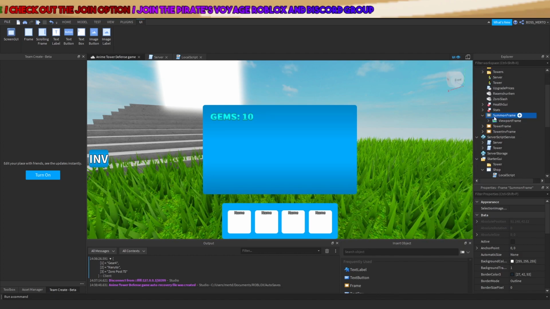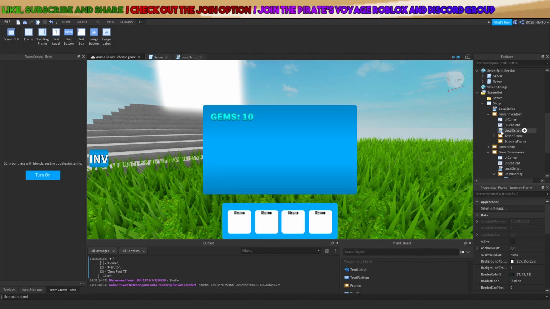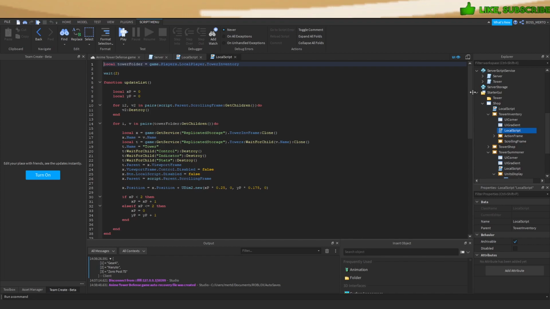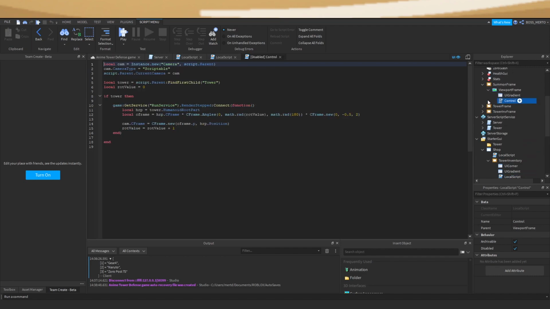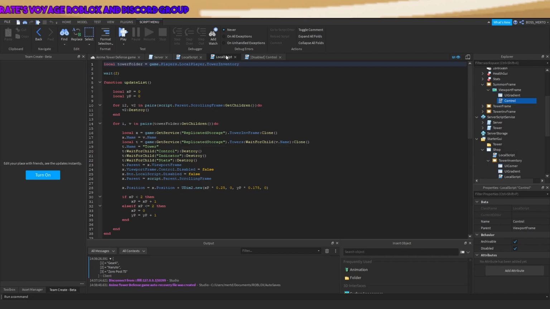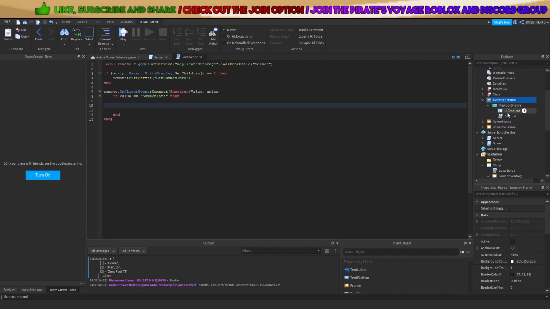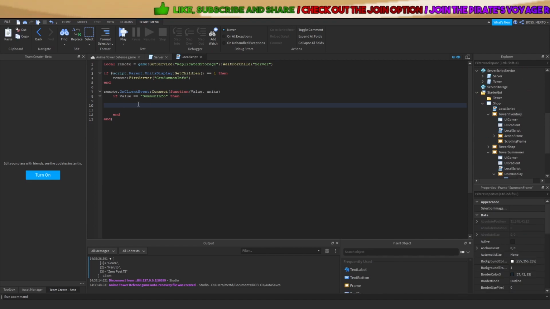Okay, so let's call this one summon frame. And let me just take a close look on what we have done right here. Frame control. Okay. Alright, so create the summon frame, which I have just done right here.